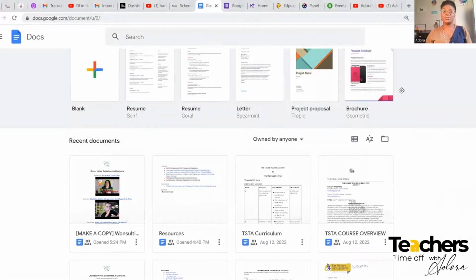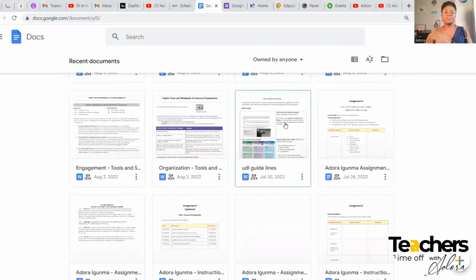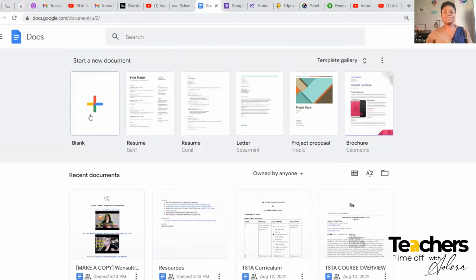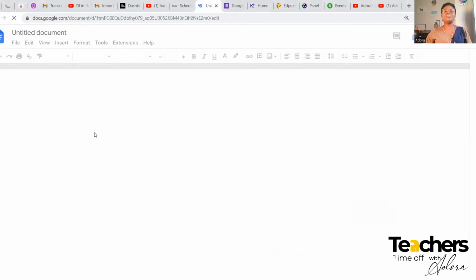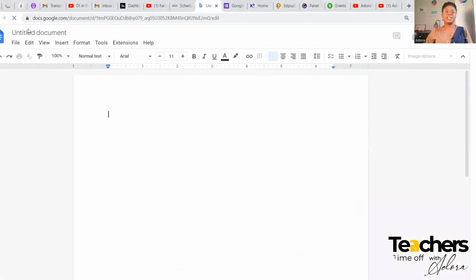So I'm going to be using Google Forms as well, so I'm going to teach you that. Now in Google Docs, there are templates. You can have your resumes and all of those. But anyway, you can say I have many documents there, but that's not our concern for today. So you just click on blank document, right? Click on blank document. This is how you can use it as a teacher. If you're trying to teach your students as well, this is how they can use it.